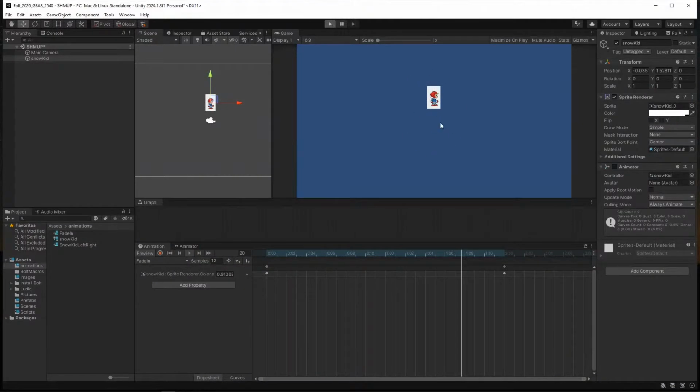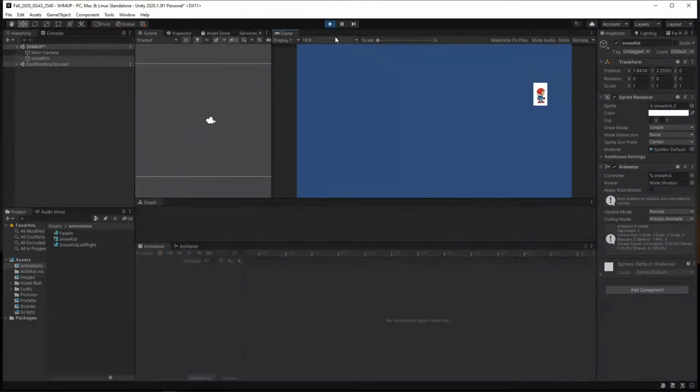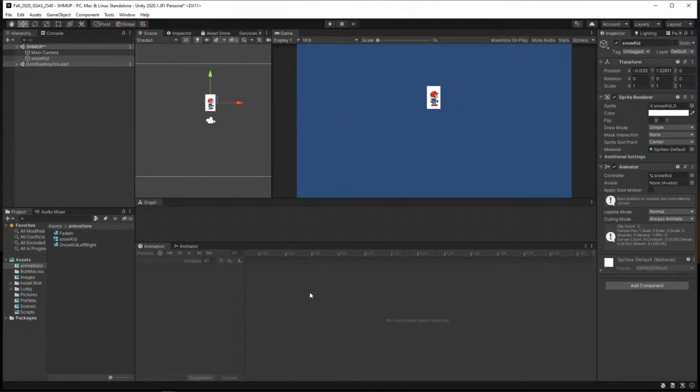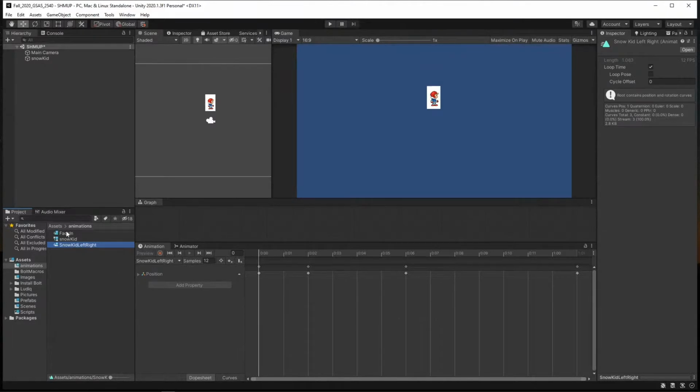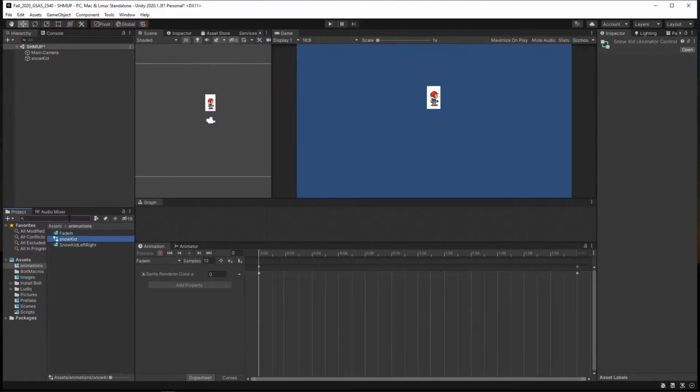Now, if I didn't want it to loop, this is one other kind of weird thing about Unity. Whoops, didn't mean to hit play there. If I didn't want it to loop, I have to do something crazy. Here was Snow Kid left and right. Here's fade in. You notice now what I'm doing is I'm actually selecting the animations, right?